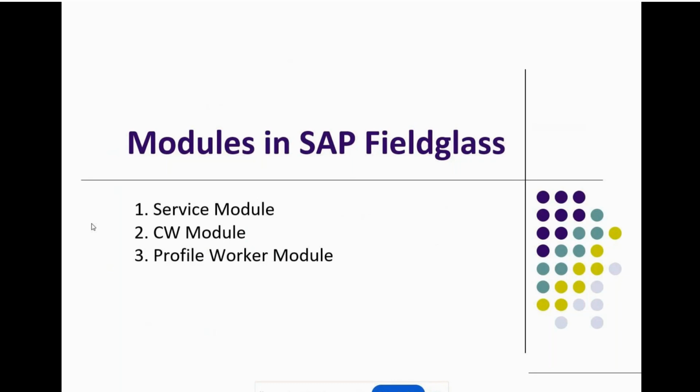I explained everything about what service procurement and the CW module are. Anyone interested to let me know a small difference in the service module? Anything you remember, or if you want to come up with the service module and CW module. I'm not calling out anyone, it's not like that, but the session should be interactive.